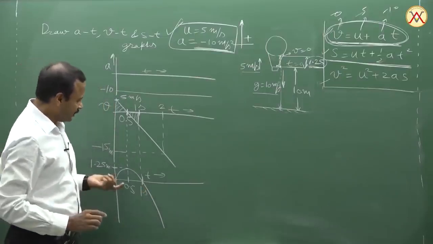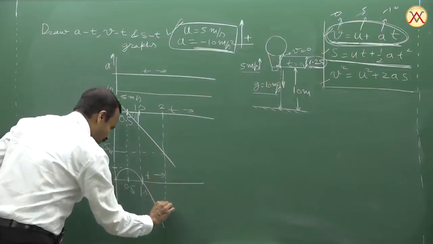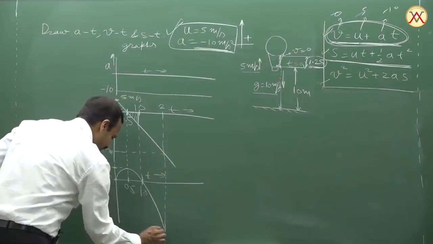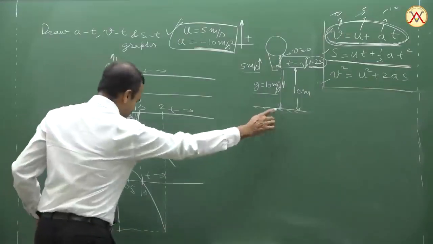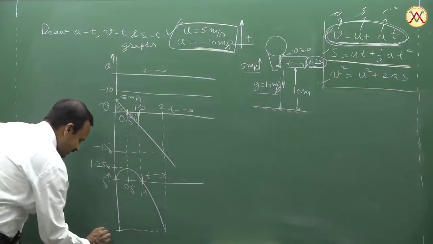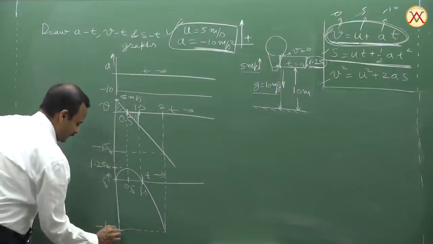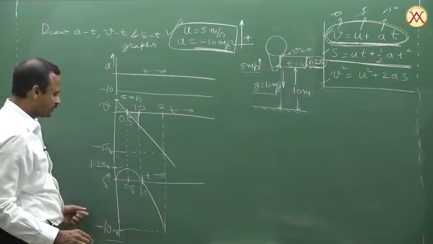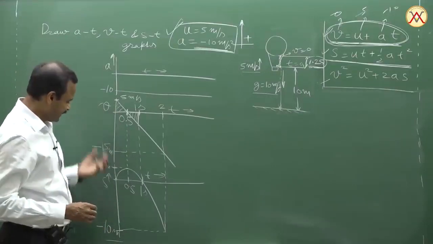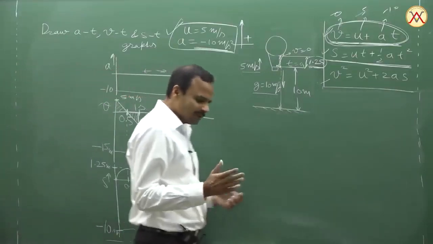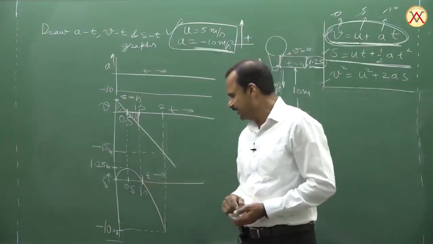Alright. Now of course we can plot this 2 second point also, because we have done the calculation. At t equal to 2 seconds, the particle had hit the ground. So the value of S here should be minus 10 meters. Alright, we have already done the calculation for this. You can see the maximum height from the V-T graph, and you can relate it to the S-T graph. The point when it comes back to the starting point, again they can be related from the V-T and S-T graphs.